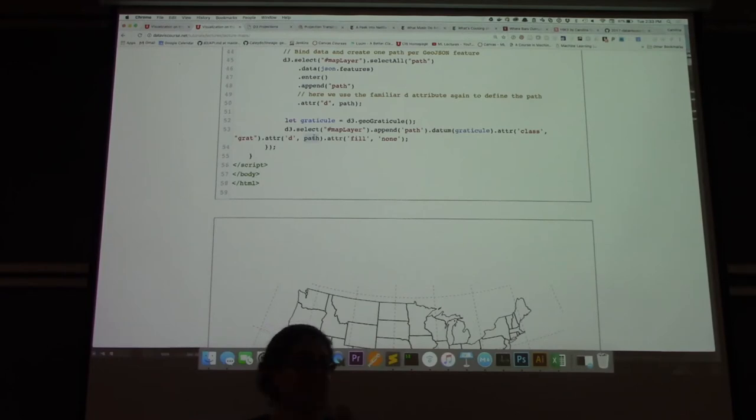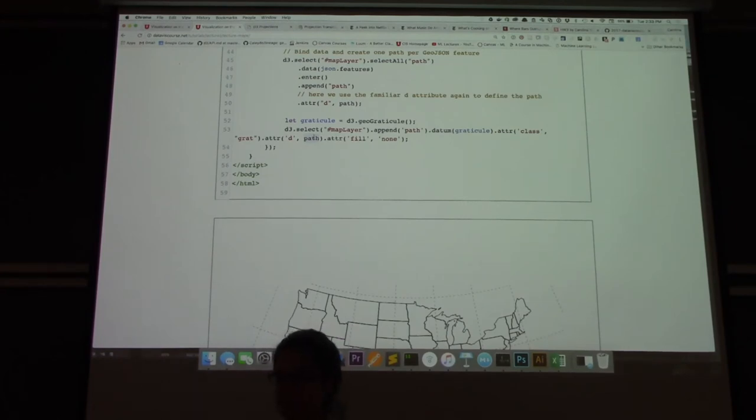If you do a dot data on an array of values, how many SVGs is it going to assume you want to create? As many as the data that's already present, and then the rest is the enter and exit. Right, the big picture answer being as many as there are in the array. If you have an array with five elements and you do a dot data, that means you want five rectangles, circles, whatever. If you do a dot datum, you want one element that binds that whole array to it. That's the difference.